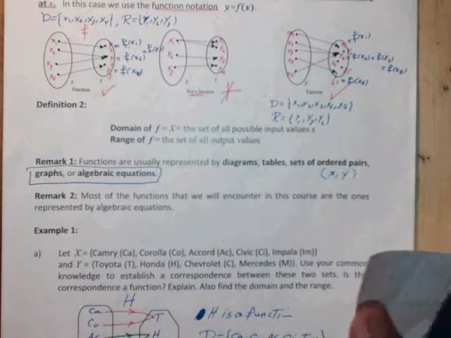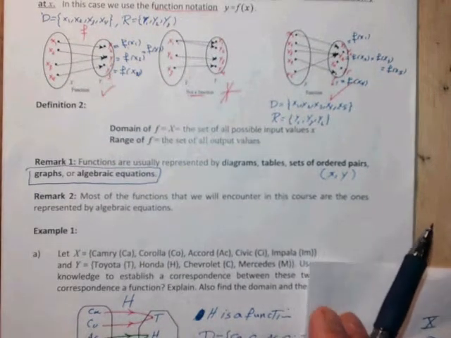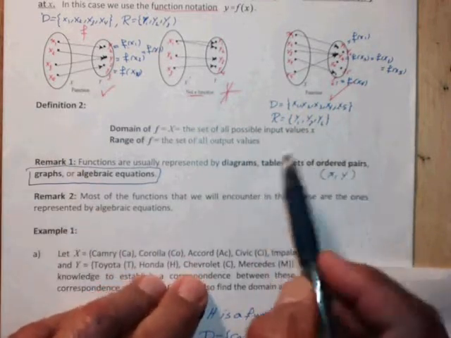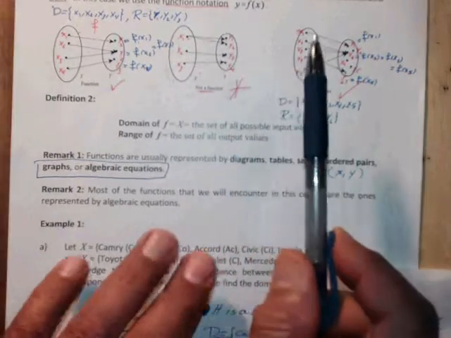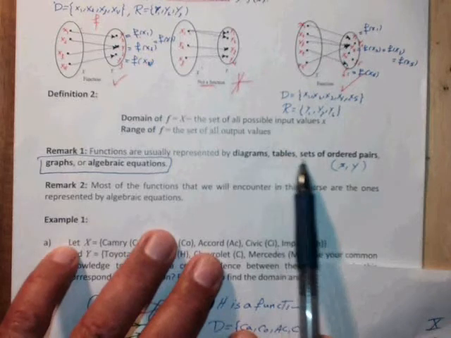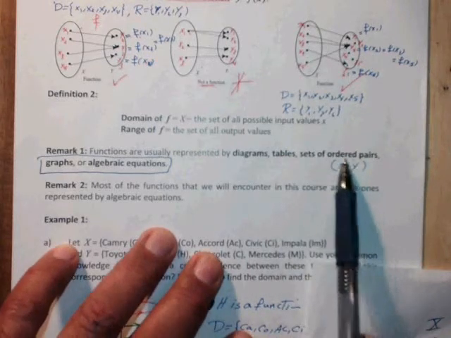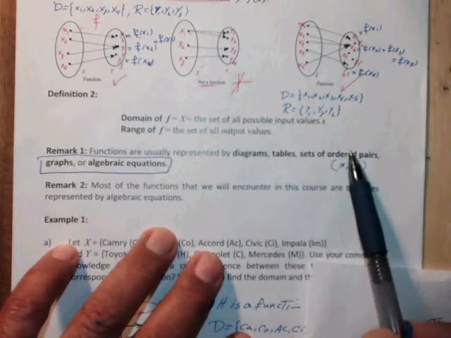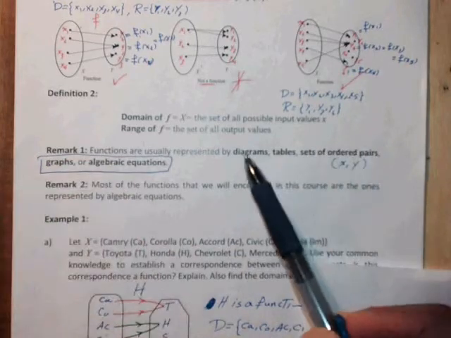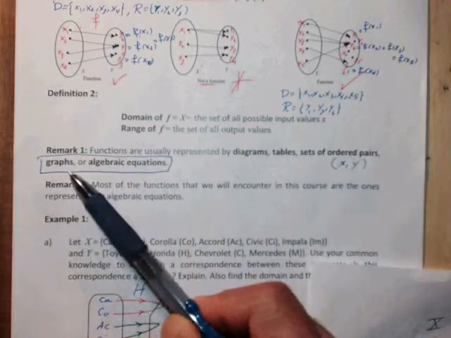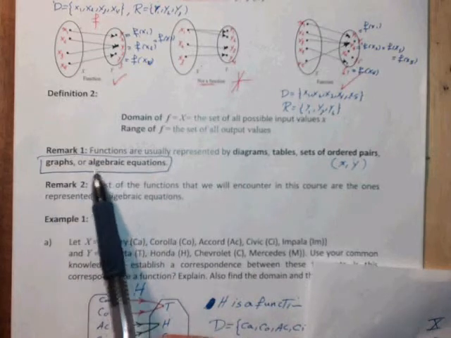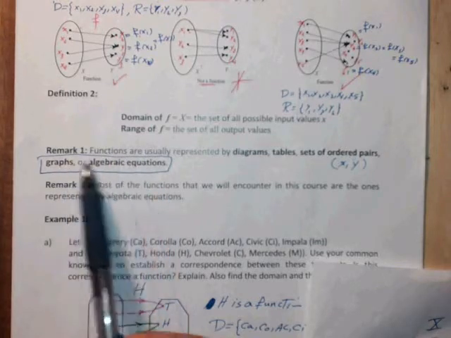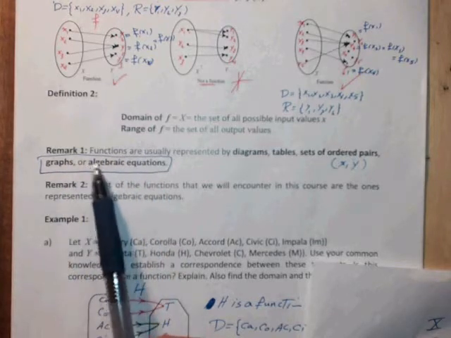The next thing we discuss is the presentation of functions. A function can have different presentations, like diagram presentation, table presentation, or set of ordered pairs presentation. These three presentations are useful for understanding and describing a function. But when it comes to calculations and modeling, these won't have very much value. We have to look for another type of presentation, which are the algebraic equation presentation or graph presentations. We're going to see examples of these on the next few pages.